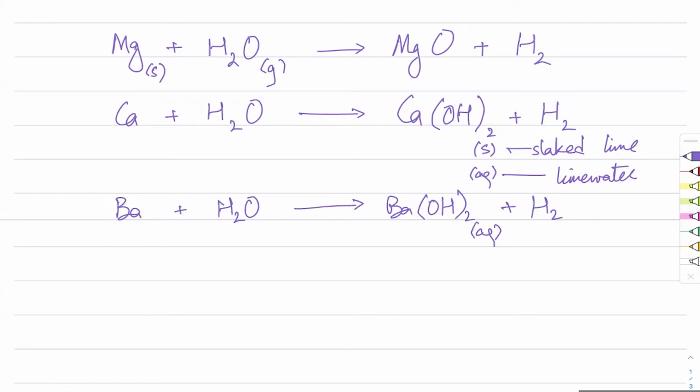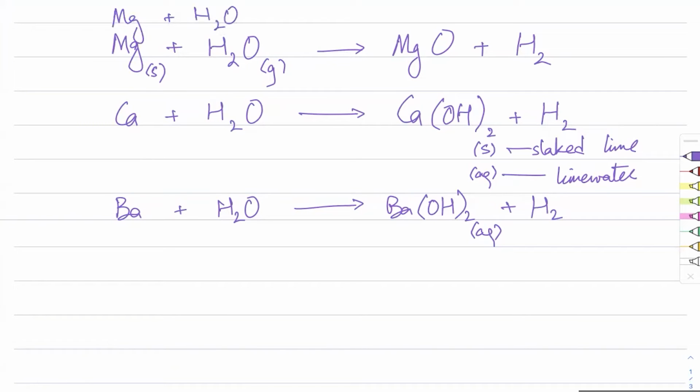Okay, so does that give you a trend in their hydroxides? Is there a trend in their hydroxide? They become more soluble down the group. Very good. Down the group, they become more soluble. Exactly. So magnesium, it has a very slow reaction with water, produces hydroxide, hydrogen, like magnesium. I should write it down.